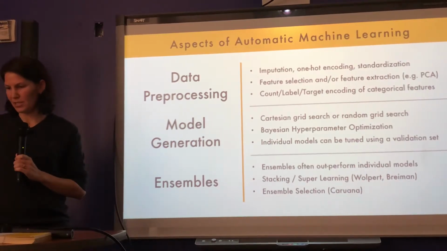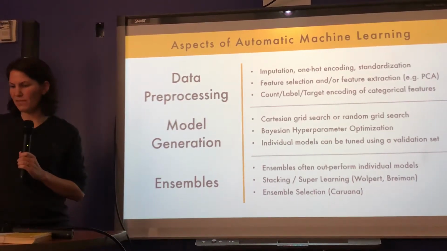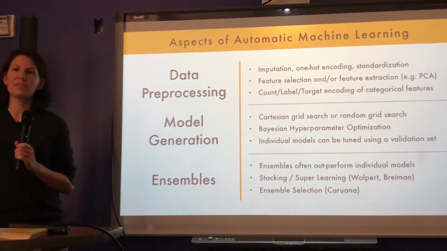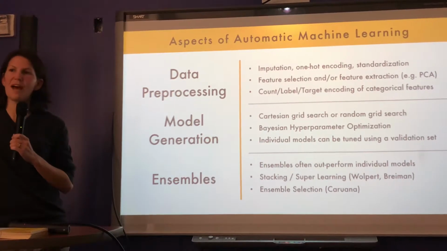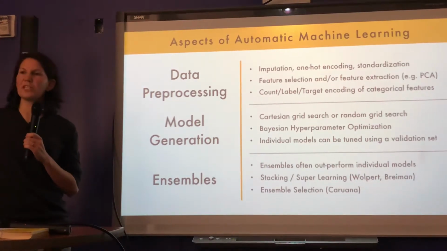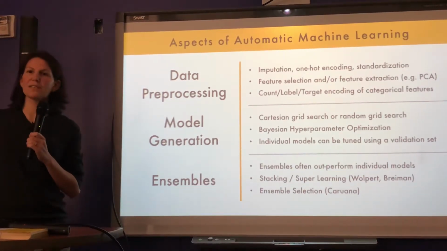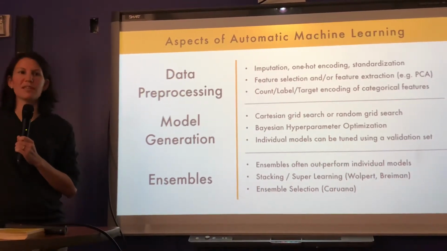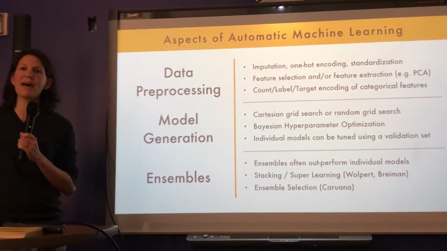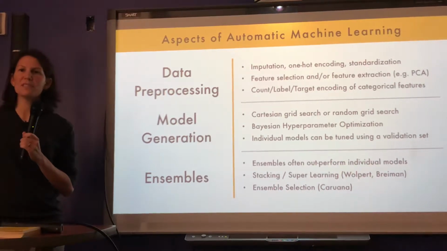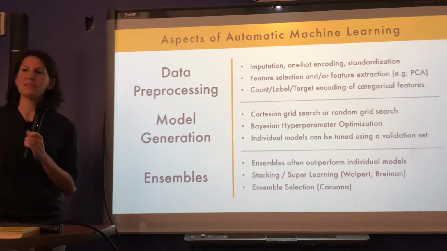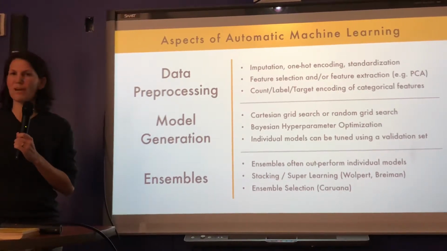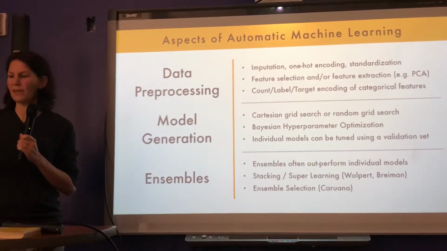And then let me just skip over to ensembles. There's different types of ensembles. Maybe the most simple type of ensemble would be averaging the predictions from, let's say, 5 models together. So averaging could be an ensemble. But you could probably do better than that, because if you have some models that are bad, they're going to bring down the performance, and you might as well have just taken the best model. So that's not really a great ensemble. So then we want to think about different ways that we can combine those models together.